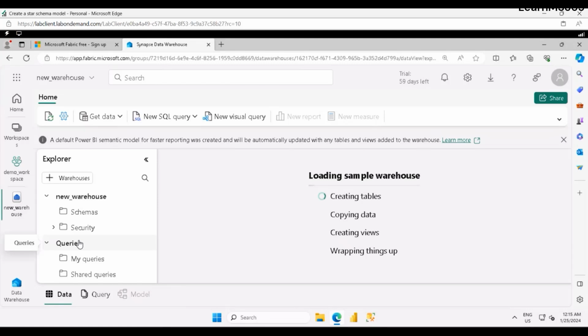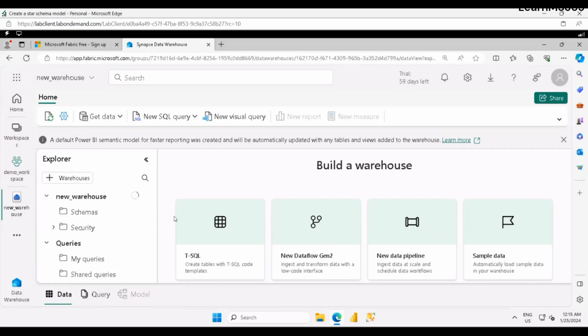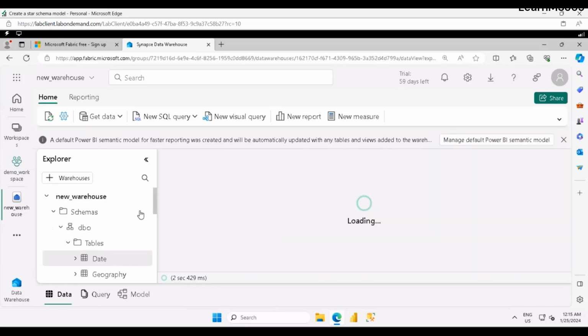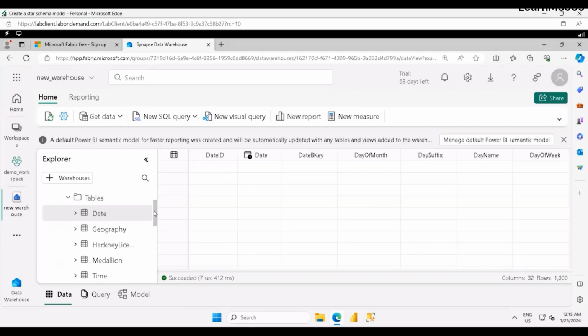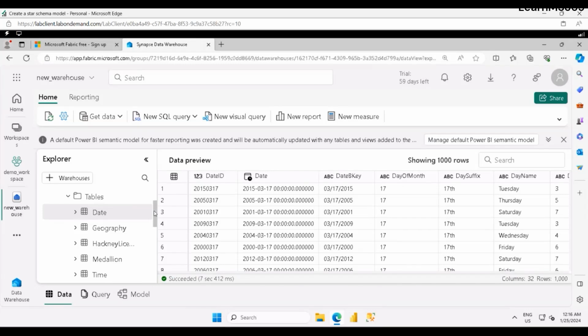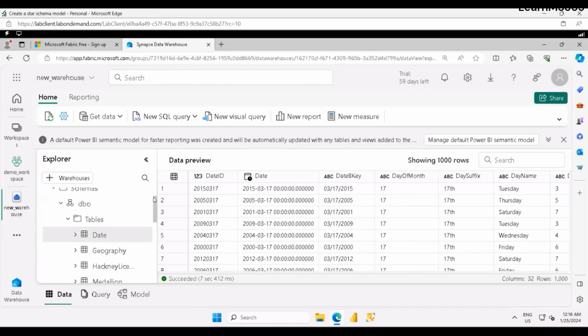And after selecting sample data, we will load the NYC taxi data in our data warehouse. Okay, so now we can see our sample data has been loaded, and we can see what all tables and views already exist in this sample data warehouse.